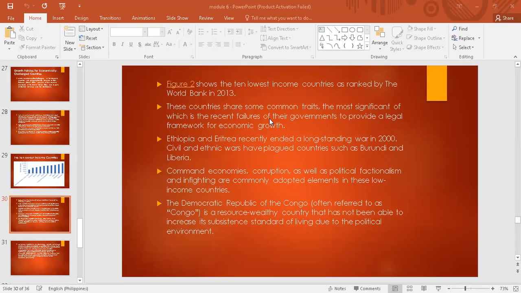So, these countries, probably they have also programs for economic development, but yun nga, they are politically unstable or hindi ganon kaayos yung politika nila. Halimbawa, before, ang Argentina halos dictatorship yung nangyayari sa kanila. Sa Belarus, ganun din. For some parts, sa Central African region or sa Sub-Saharan region, ganun yung nangyayari.